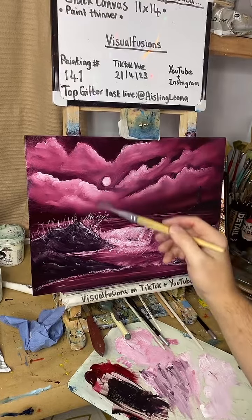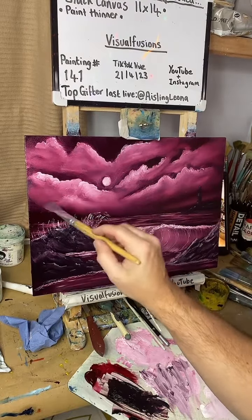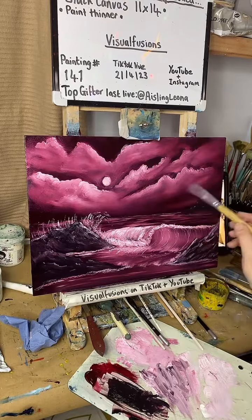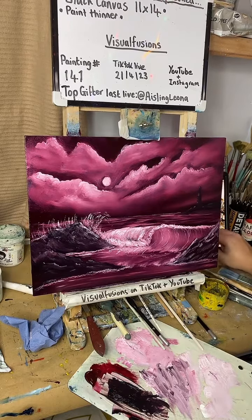Oh yeah, I love the way that sky just comes around there. Nice little bit of light behind the little lighthouse. Carl, yeah, I know the song, yeah, I know. The Lonely Lighthouse, that's good. Crimson Nights, Parallel World. Cool, yeah, the names are really coming on now. They really are.